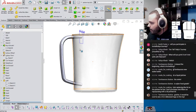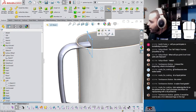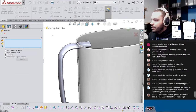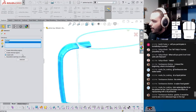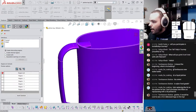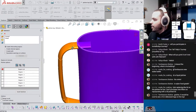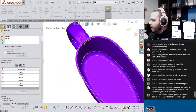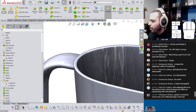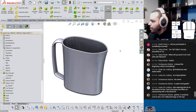And that's how it looks, but it's going too far in. But if I go to indent, not indent, I'm so sorry, intersect, and click this and that, say create intersecting regions, say intersect, and now we have to click the bodies we want to keep, or select regions to exclude. I don't want that, and I don't want that, and that looks normal. So I say merge result, and hopefully that'll all go together. Very nice. It lost its appearance, but that's okay, we can give it back to it.